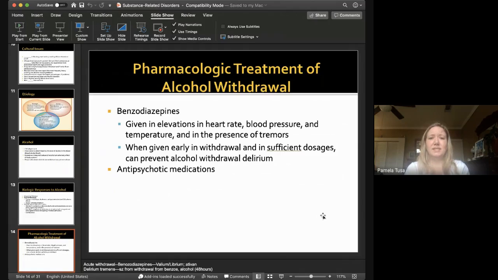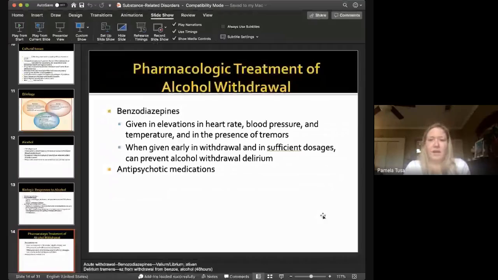So when I say a taper, it would be something ordered like Ativan 2 milligrams PO, Q6 hours times 8 doses. Then decrease to 1.5 milligrams every 6 hours for 8 doses. Then decrease to 1 milligram. You see what I'm doing with this? And that's because we just don't want to shut it off where they have a seizure. And it usually helps the other signs and symptoms of withdrawal as well. Okay.